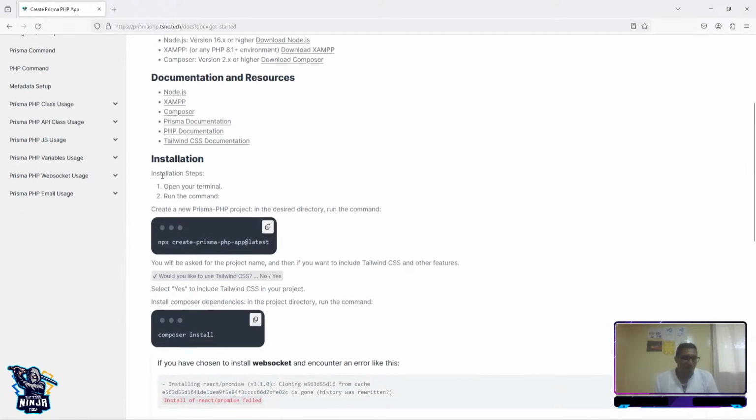Alright, so first, open a terminal and run the command. This is the command which is going to create all the environment needed for your Prisma PHP. So what I want to do is copy this.